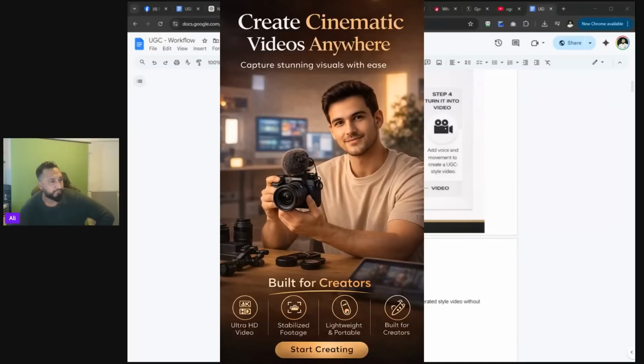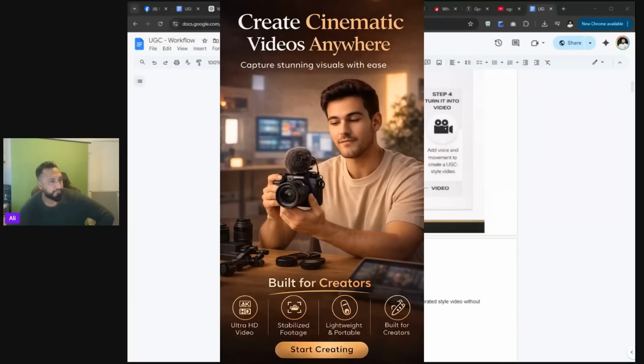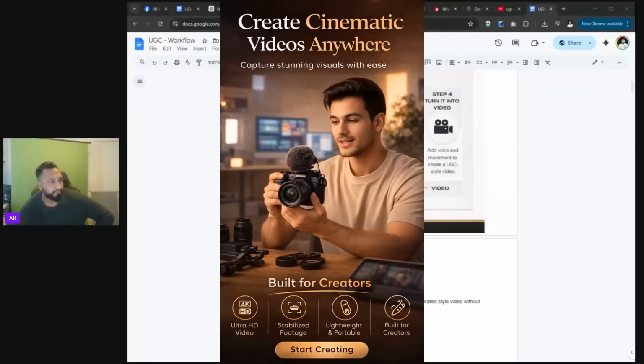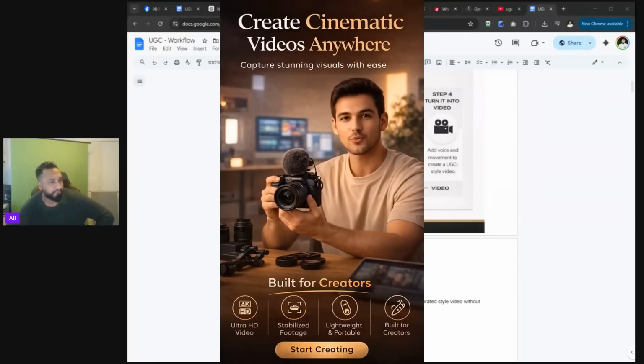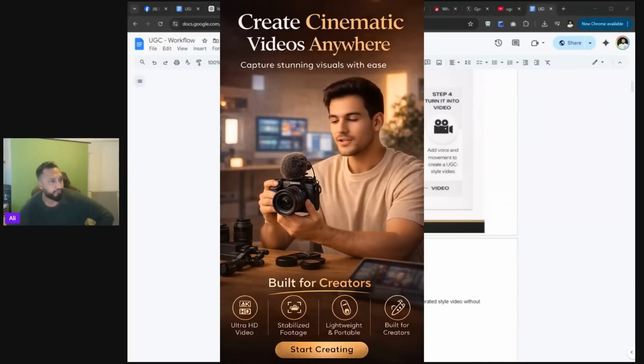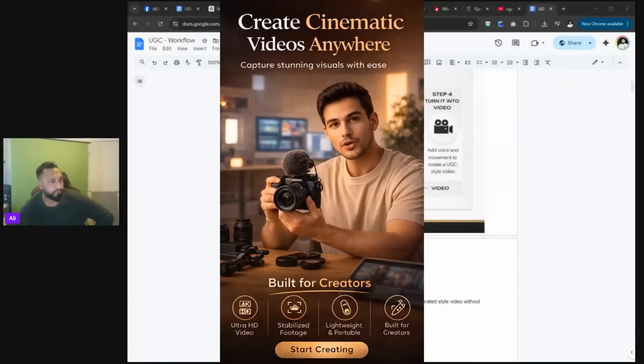Create better content without the guesswork. This all-in-one camera is built for creators who want high-quality results, fast. Shoot in stunning Ultra HD, capture smooth, stabilized footage, and take it anywhere with a lightweight, portable design. No complicated setup, no expensive team. Just pick it up and start creating. Perfect for videos, ads, social media, or everyday content. If you are ready to level up your content and stand out, this is the camera you have been looking for.